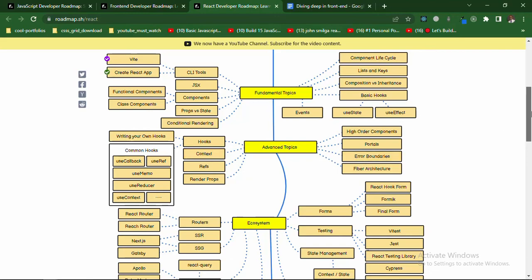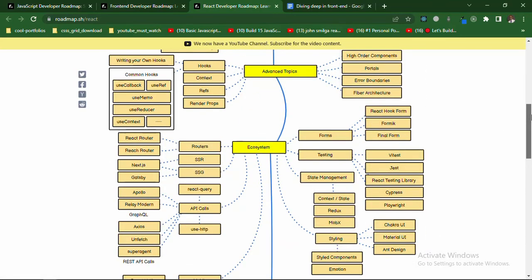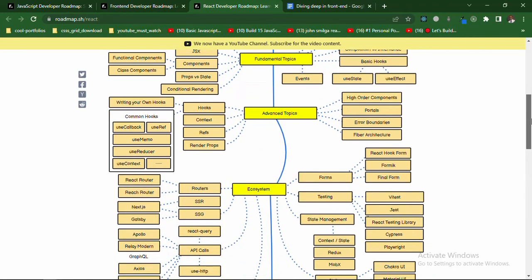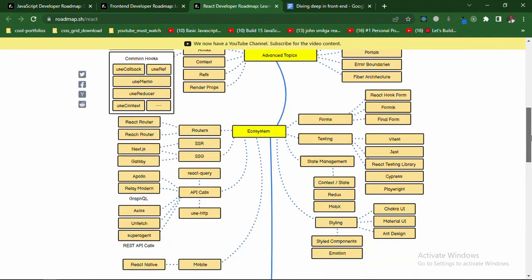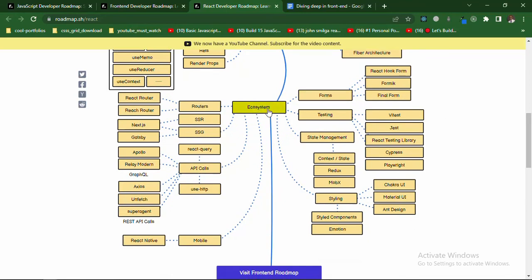We have the React ecosystem. In the React ecosystem, we have forms. Normally in plain HTML, you just write your normal forms with the different input types. But there's a better way to make all of those, using either React Hook Form, Formik, or Final Form. I personally have experience with Formik and React Hook Form, and Formik is my go-to any day, anytime.